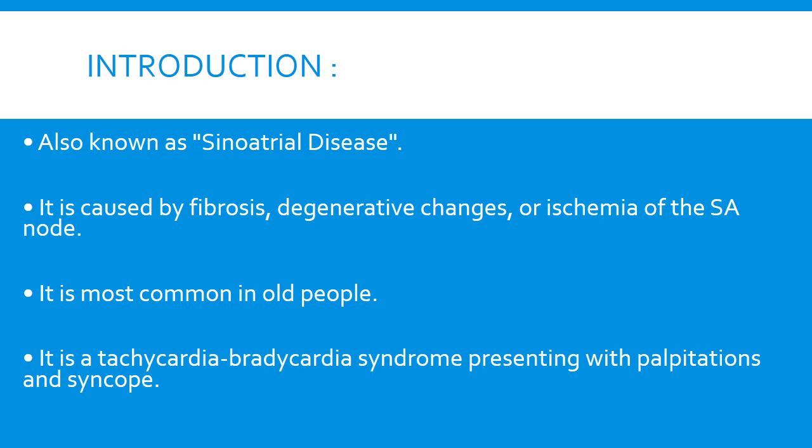Although this condition is uncommon, it is one of the topmost causes of artificial pacemaker, and it is caused by fibrosis, degenerative changes, and scarring or damage from a previous cardiac surgery, genetic mutations, certain Alzheimer's medications, inflammatory diseases, and ischemia of the SA node, either from previous myocardial infarction or heart failure. It is more common in old age, and it may present with palpitations during the episodes of tachycardia and syncope during the episodes of bradycardia.